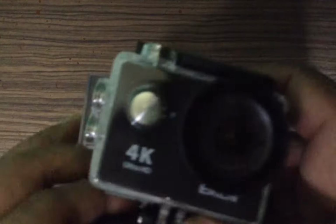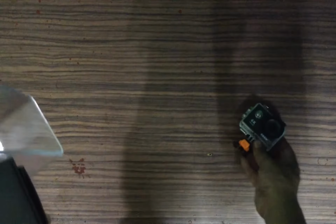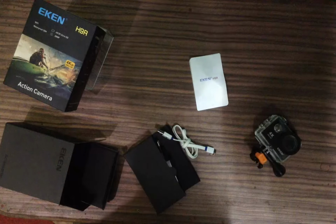So I'm just detaching this one from this side. Okay, so this is the actual product. Inside here, you can see there is a nice packaging. First of all, you can see there is a manual. Okay, and here are some accessories.